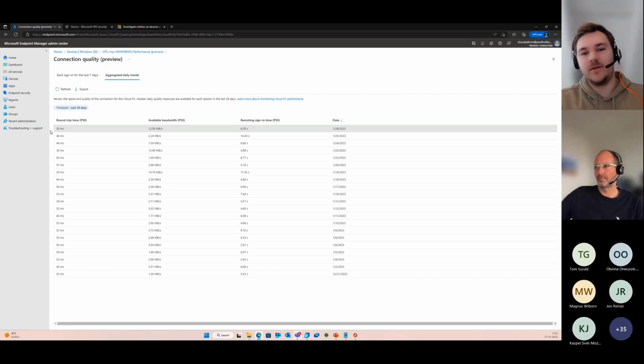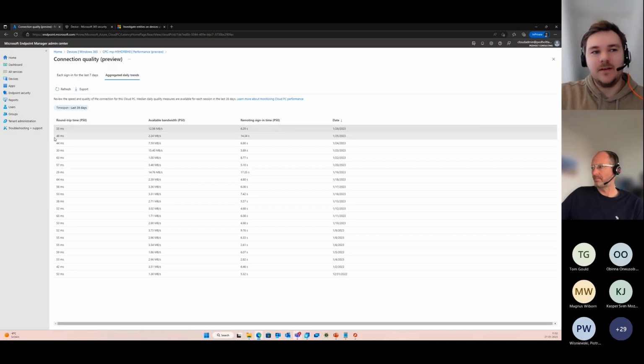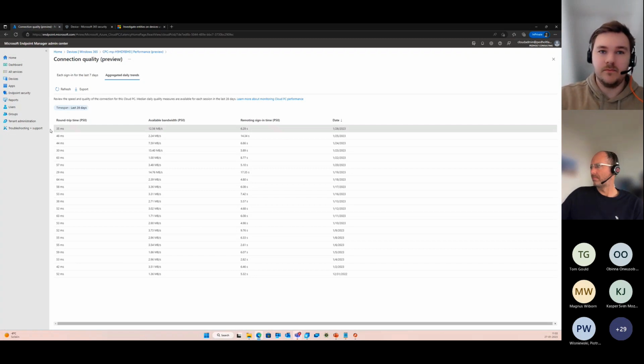Microsoft is providing Cloud PCs in many regions, and if you're not careful, you can easily deploy a user in the wrong region. So you have to get some kind of structure. But it could also be that the user is moving around in the world or has just moved to another country, and that will be the explanation here.